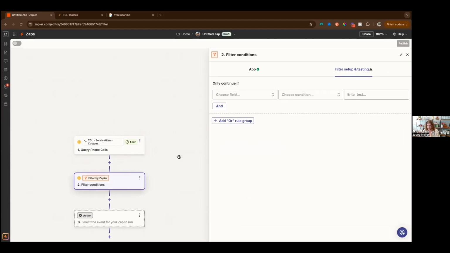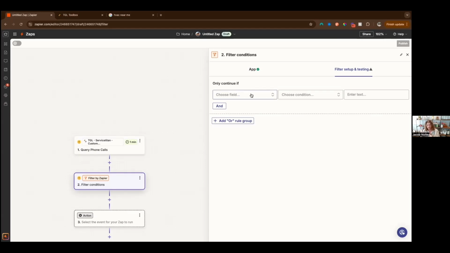But if you don't have a filter step and you're just doing paths and one of them doesn't run, you'll never actually know if it ran or not, which is a big problem because when you're trying to filter through whether or not your zaps are running, if it's filtering every single time, it'll always show as successful. So having this filter step to check for both of your conditions is an important thing.